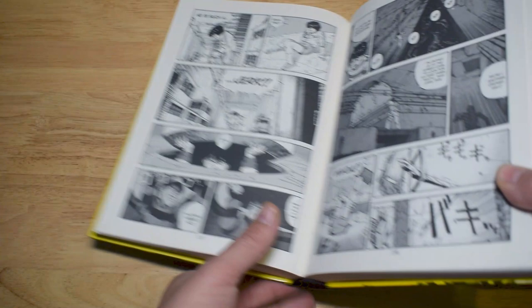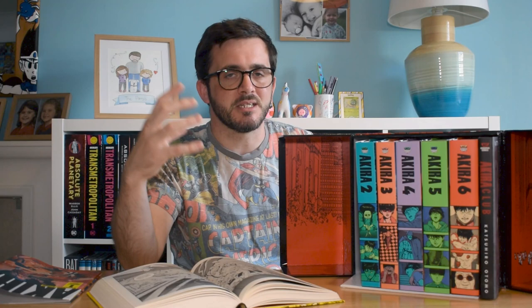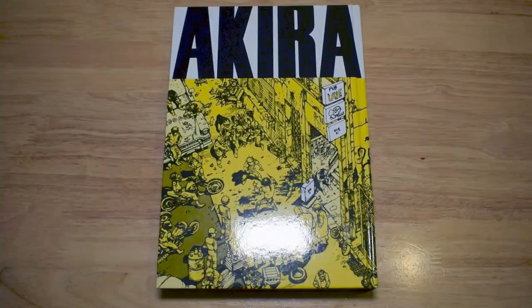Inside they're all stone binding, with old stock matte paper. They're fully black and white in these editions. All the captions, writing on the wall, and onomatopoeia in the books are in Japanese, with some translation as you go through and translation on the back as well. The word balloons are in English, but they haven't changed the original artwork — if there's writing on a wall in Japanese, they kept it original rather than translating it. The black and white is the original way they were printed back in the day.